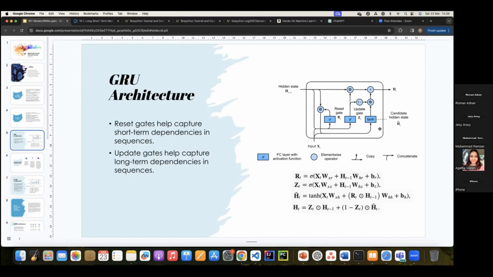Compared to the vanilla RNN, it has many gates. As you can see here, there is a reset gate and an update gate, and all are connected to weight parameters provided by a fully connected layer with an activation function. You don't have to memorize this architecture, but you have to understand how it works.